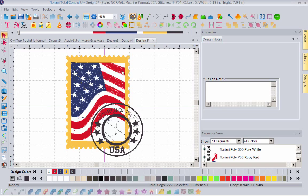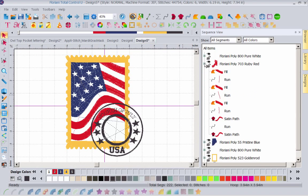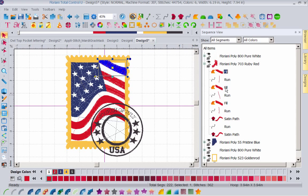So the first thing I want to look at is the different parts of this design. I'm going to close my properties for a moment by clicking on the X, so that my sequence view is large and I've got plenty of room to look at it. Now I'm going to click on my down arrow, and I notice that this is a fill, this is a fill, this is a fill, but right here I've got a satin path. I moved that fill and I didn't mean to. There we go. I've got a satin path.